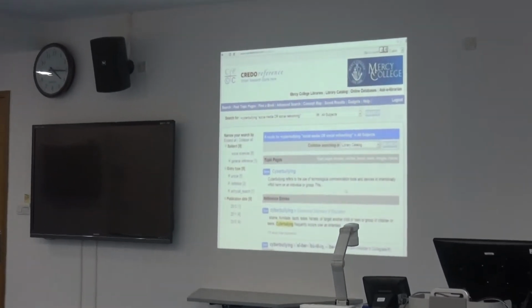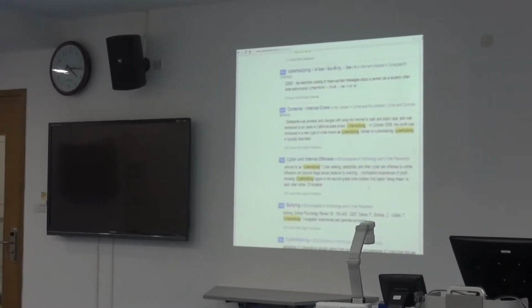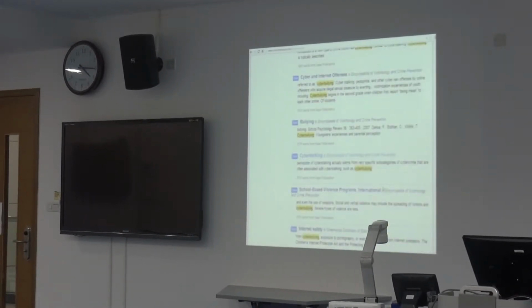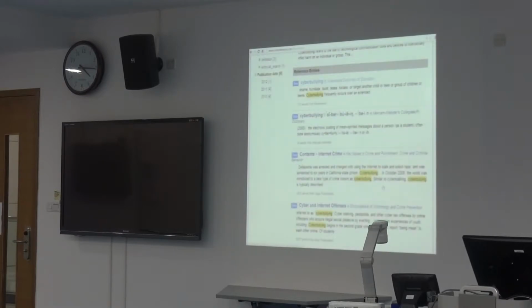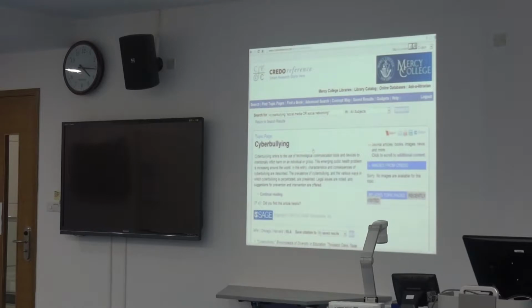And as you see there, we have cyberbullying, we have cyber internet offenses, cyber stalking. That looks interesting. And then scrolling back up here, off to the left, just to point out briefly, you'll see how the database tries to focus these articles in a way that makes it easier for you to determine what you want. Let's click on cyberbullying just to see what it gives us there, and you see it gives us a little sort of introduction to the article. If that looks interesting, you can click on the link to give you the complete text.